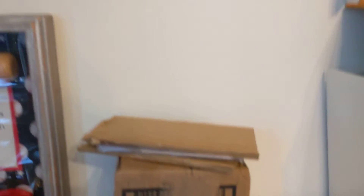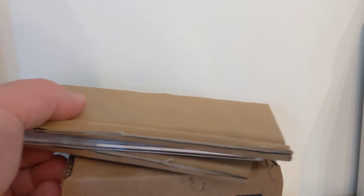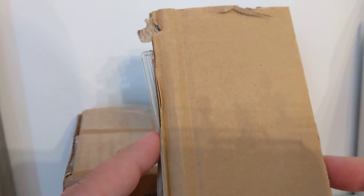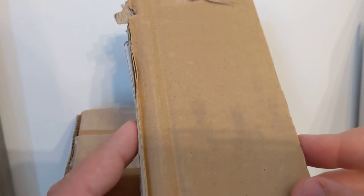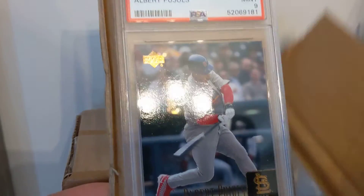So let's go ahead and jump into mail day — we won't keep you waiting anymore. I sent away for a graded card. It's my personal card; I don't get them graded very often. I've actually only had two graded, and the first one came back an 8. So I was unsure as to what I was looking for, really. But this one I was pretty happy about.